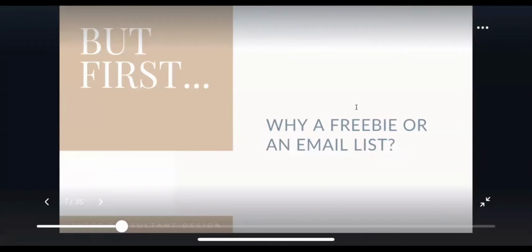Think about it like this: a lot of people go on Instagram, they scroll, they see different posts. If you want to look back for a post, you can never find it. But an email pops up in the inbox and it stays there. And I know there are some people with like 2,000 unread emails, but there are also people like me who want to go through every email. And if the email has value, I read it and I leave it there. If the email doesn't have value, I unsubscribe, to be honest, because everybody is very careful about their time, and I'm as well. So we're going to talk about that later.